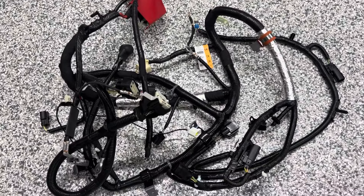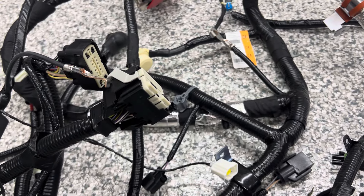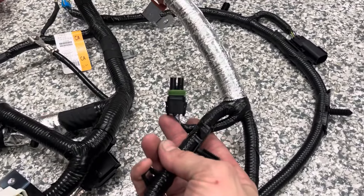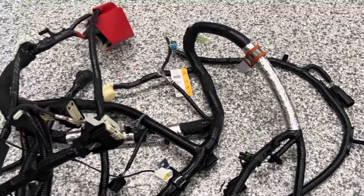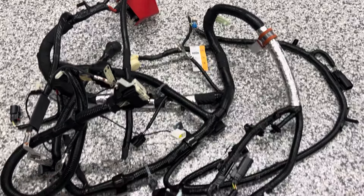Let's get into what we have to modify and what you get when you purchase a modified GT500 transmission harness for your swap. Basically what I do is move the one pin that is required for your speedometer to work, and extend the speedometer pigtail and the reverse light switch. Very simple, but it might be daunting for most enthusiasts, so I just wanted to throw that out there as something modular I can offer to make your swap that much easier.